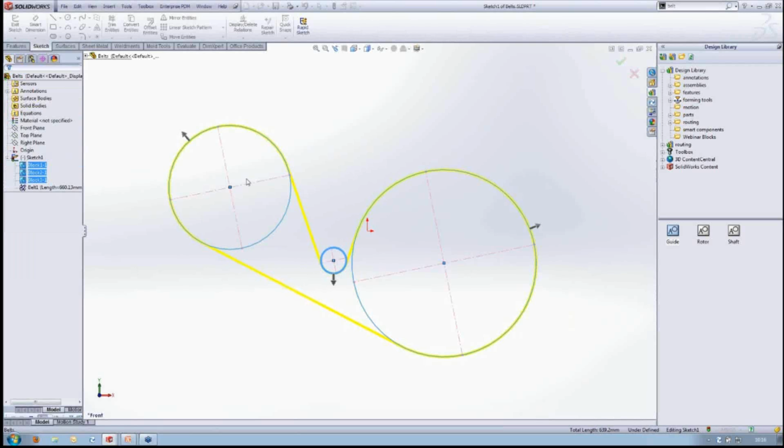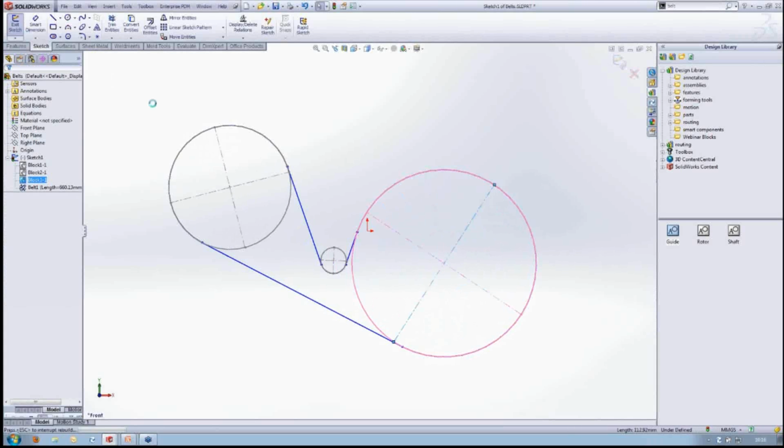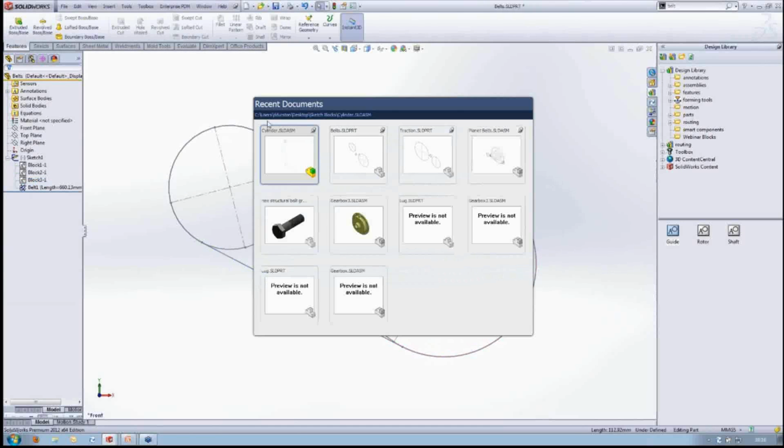And if I hit accept to that, we can then turn one of our blocks and we see the motion through the other two. So we get a nice idea about what's going to happen across our section or series of belt-driven wheels by the motion here. We can also decide to use traction as opposed to belts.